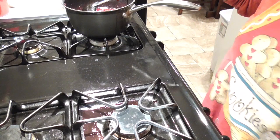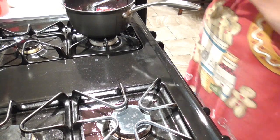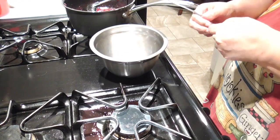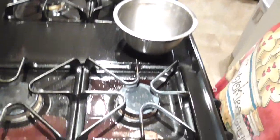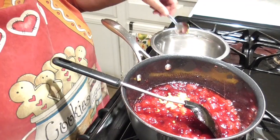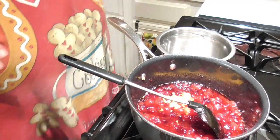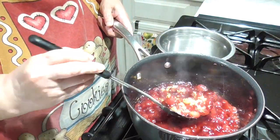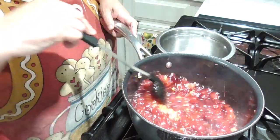Sorry you can't see, but I'll bring the camera over to the other side. Let me move this over here. And I wasn't paying attention, and then it kind of overflowed. You see the juices coming out there? So now I got a big mess I got to clean up. But that's part of cooking. Okay, so my zest is right there. You see that? The orange zest. Let me stir that in.